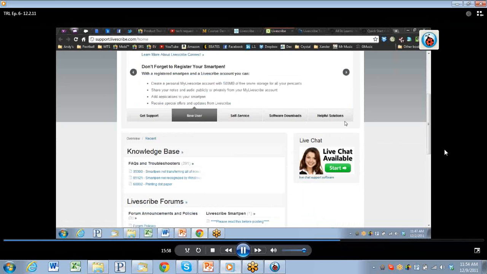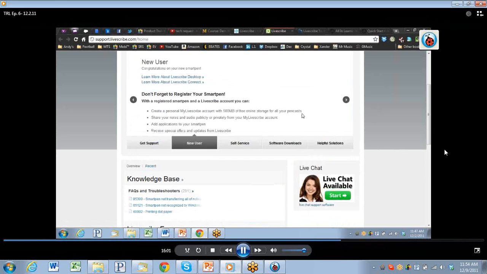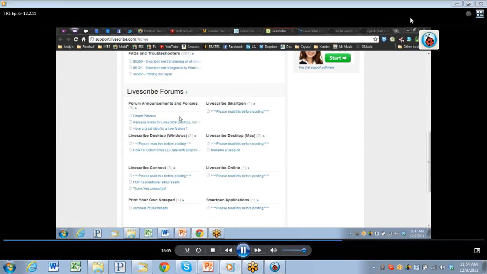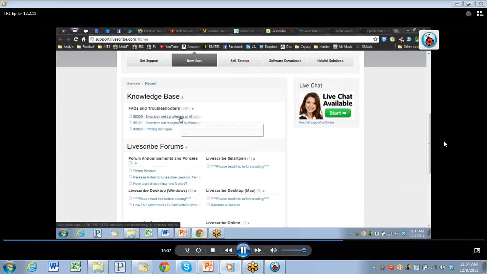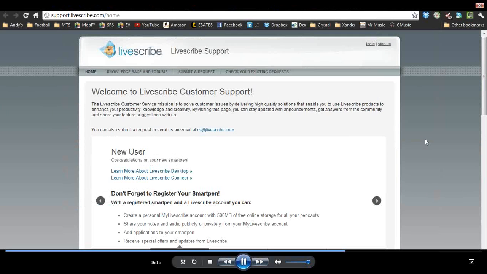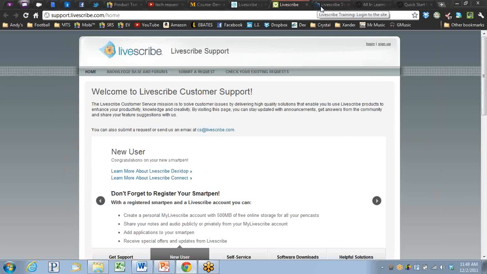What we need to do is register our smart pin and download the software. This is a forum. I'm not crazy about forums. You've got a lot to search through. Most anybody that's buying through us is getting a 4 gig pin or higher, and with a 4 gig or 8 gig pin, you actually get a free training program, which is what I'm going to spend more time showing.